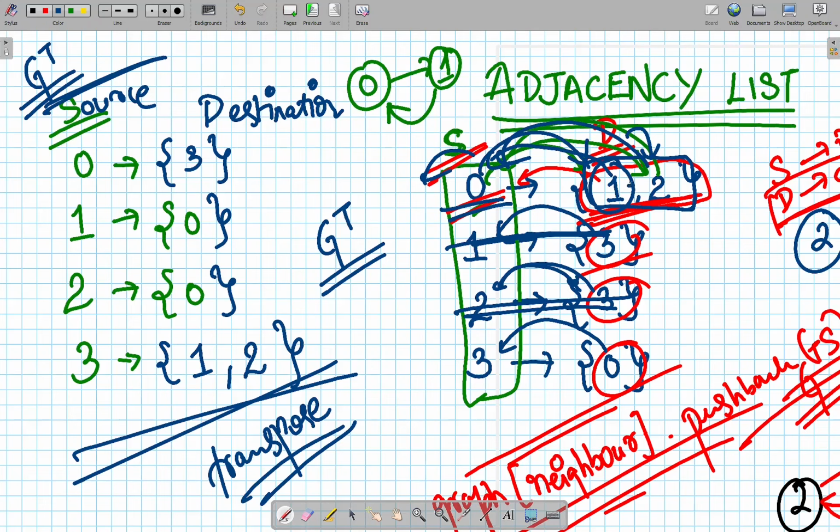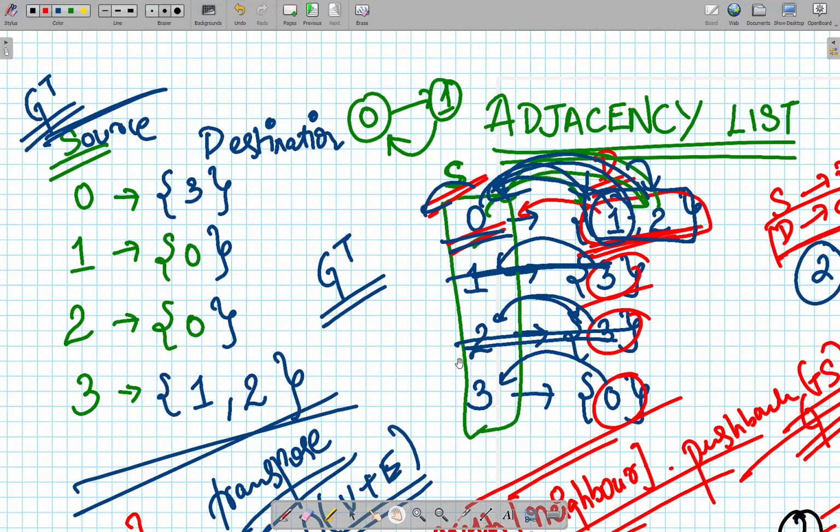So we have an edge between the source node and all the neighbors. Now for all the neighbors, we need to add an edge between the neighbor and the source, just reversing the direction. I hope this concept of how we find the transpose is clear to you. I know it is a long explanation for a simple concept, but I want you to understand it thoroughly so that when we discuss Kosaraju's algorithm, you have no doubt about what exactly we are doing in this transpose step.